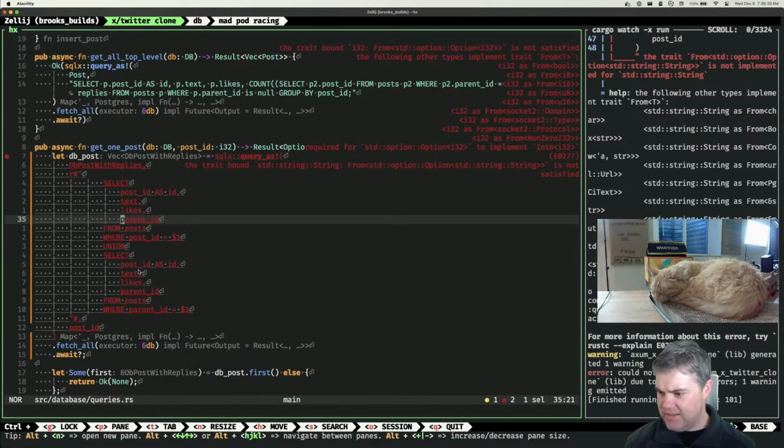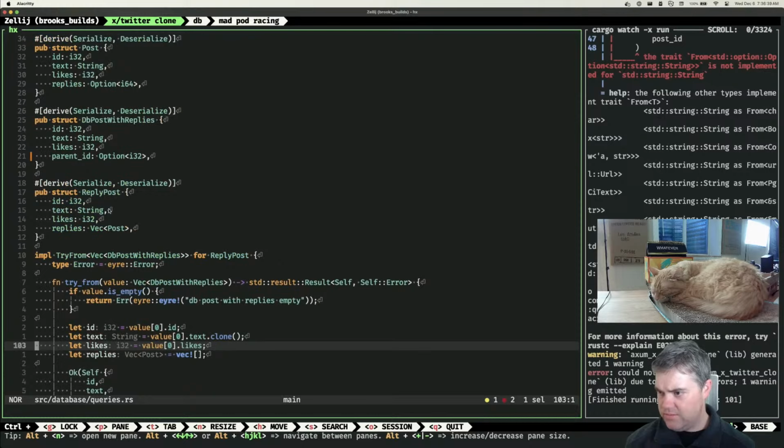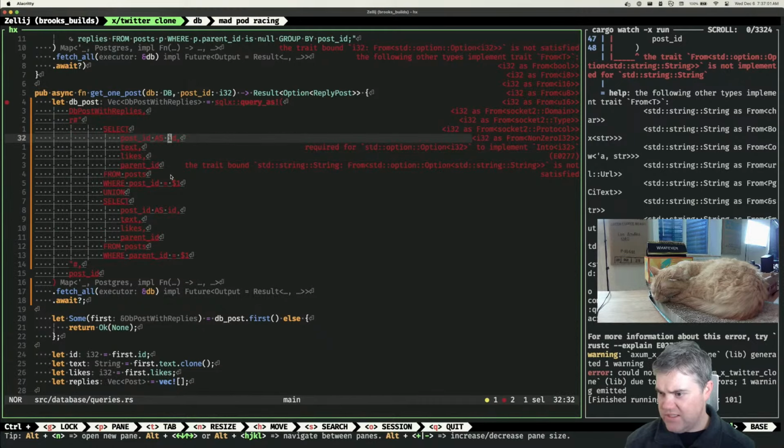Post ID as ID, post ID as ID. So these two are i32s as well, and they're required. Text string, likes i32, parent ID, okay? That should be fine. That is the post ID it's confused with. Wait, which thing is it confused with?